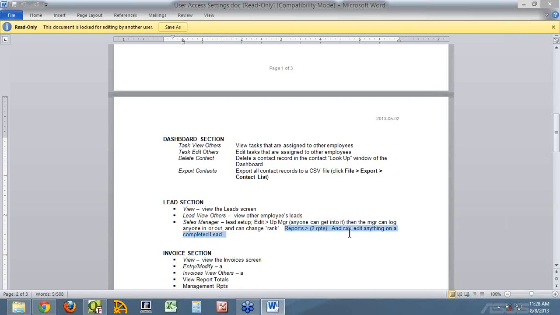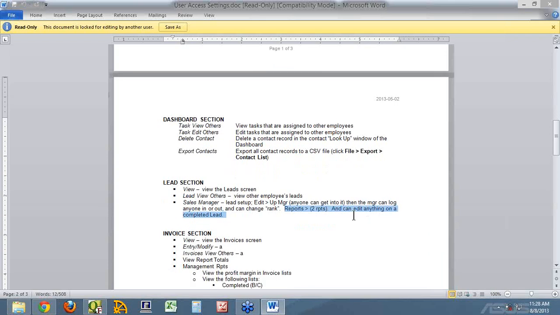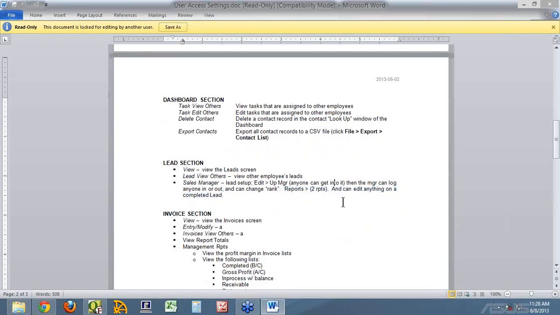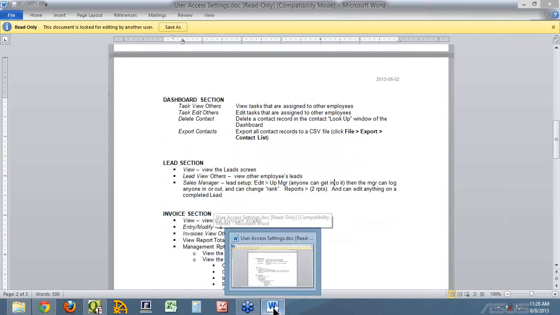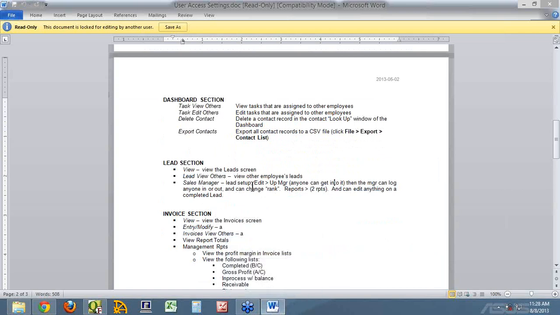This looks like I've just made some notes. I don't have it typed out real plainly here. Those are just my notes after a discussion with one of the programmers. But that's the sales manager can get into the lead setup window and manage things in the Up Manager under the Edit menu here.